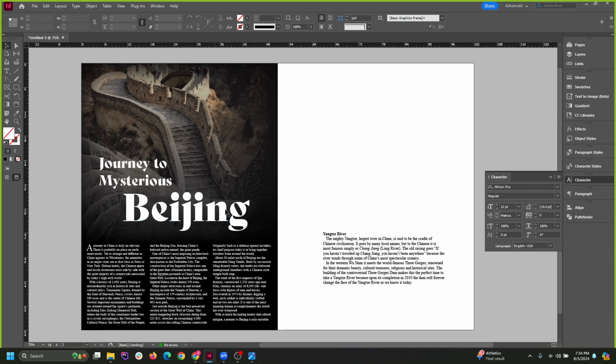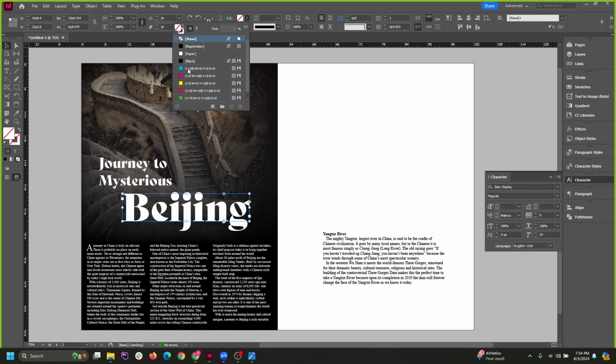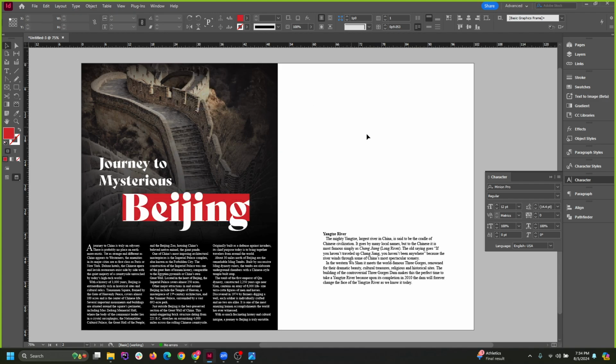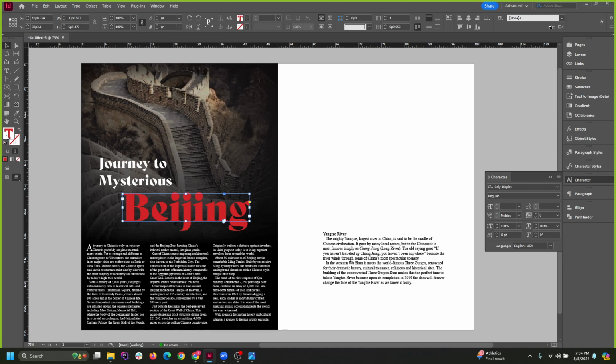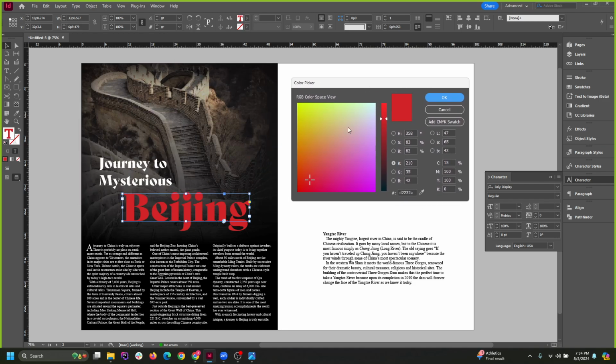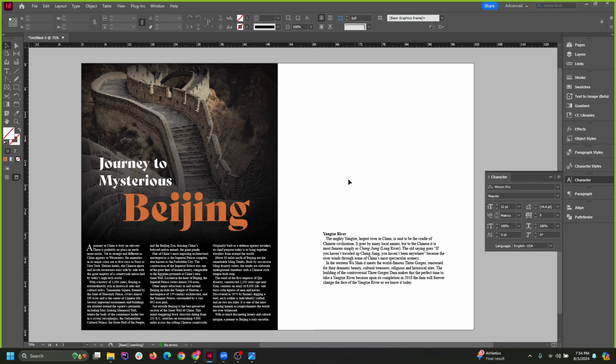And I don't have to stick with white. I probably could use red here. Oops, not like that. We want to set the formatting effects text button, then pick our color. And I think I want to make that a little bit brighter, like that.